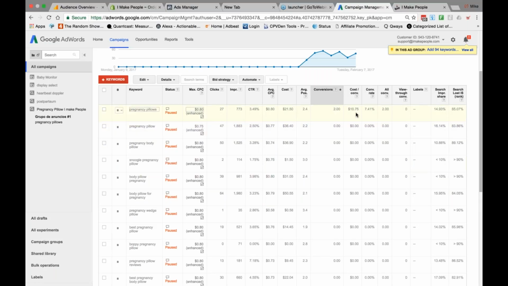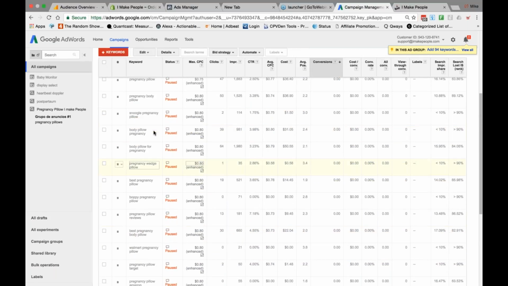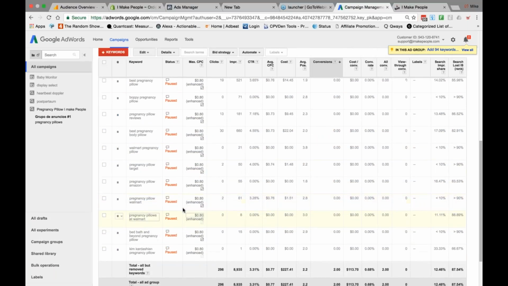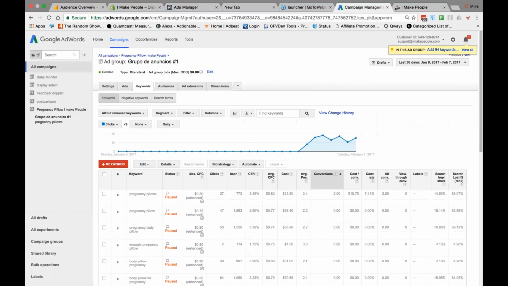All right, so check this out. Originally, we had this campaign running, and Savario threw a bunch of pillow words in here. I'm not sure how well these ones would do, just because it's geared towards that. But we also have 94 keywords added. That's probably worth taking a look at as well.